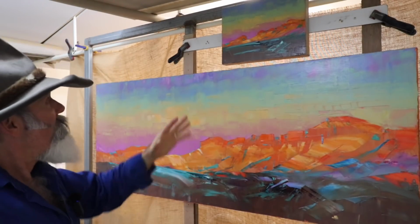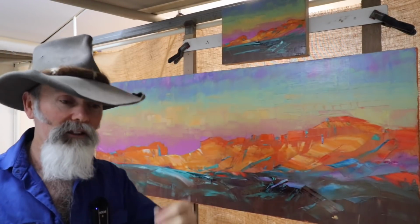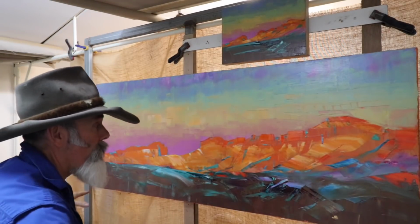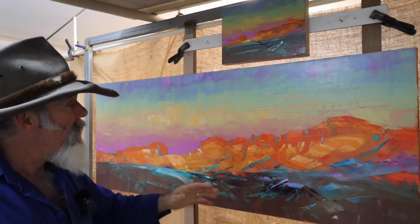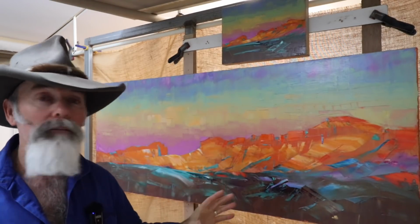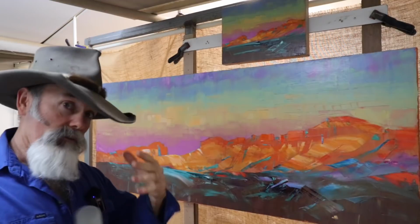So I feel like that's added extra detail. Being a bigger painting, it's given the extra thing to look at without going into detail itself. And with the last light and the shadow creeping over, of course I've got that glow. Now that is an orange and a yellow and whatever else. Now, at that time of day, when you do get that late light, particularly in the clear outback atmosphere like this, those colours are so intense and they're all the yellows, the oranges and reds.